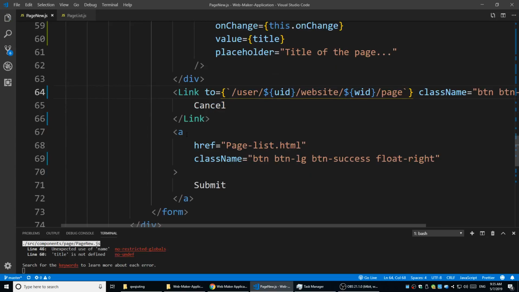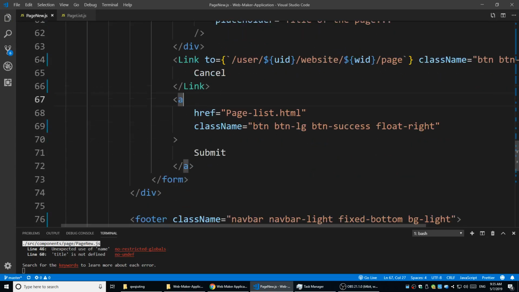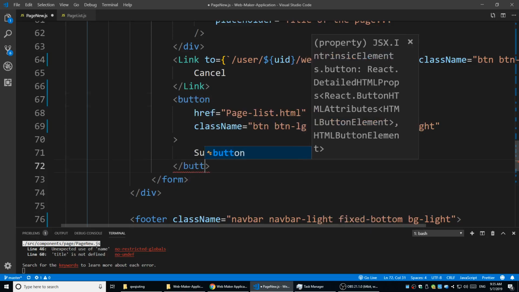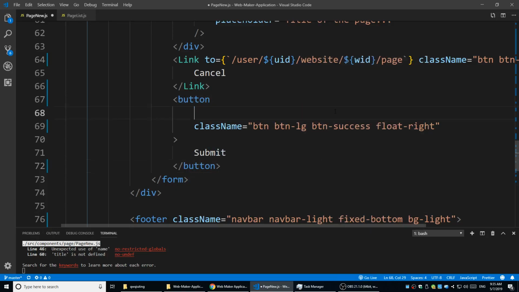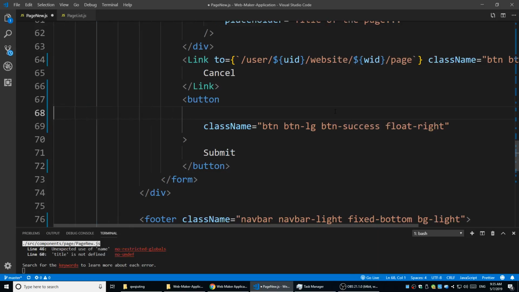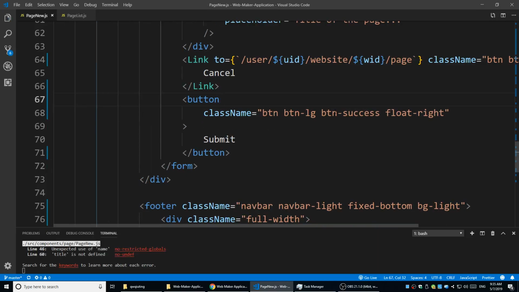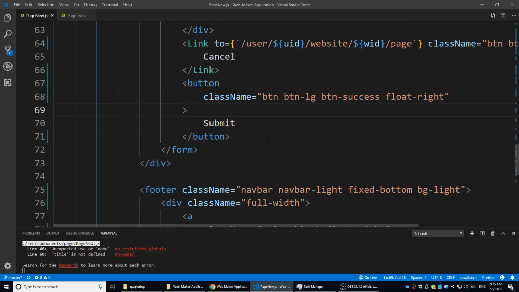Submit button. Submit button is just like the check button, the same thing, but this is another choice for the user. So make it as a button. And that's it. Get rid of the form attribute, because this button is inside the form, so we do not have to mention which form it is for, because it's already inside the form.